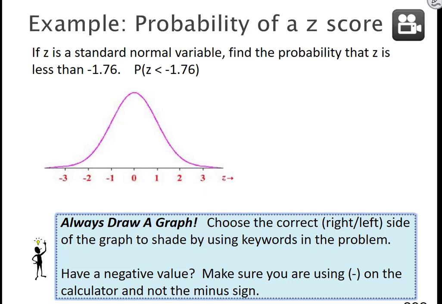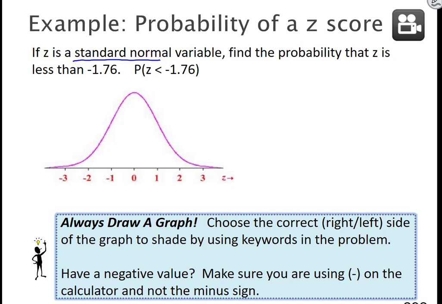Now we're going to be looking at the normal distribution for the rest of the chapter. Hopefully you've spent some time looking at the previous slides that talked about standard normal versus non-standard normal, and also about how to find boundaries when things are greater than, less than, or in between.